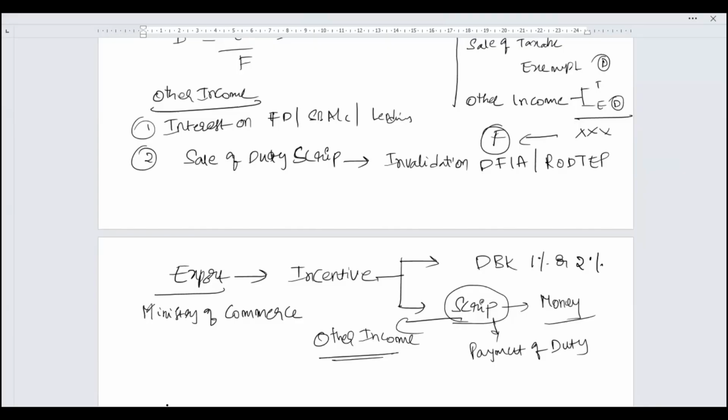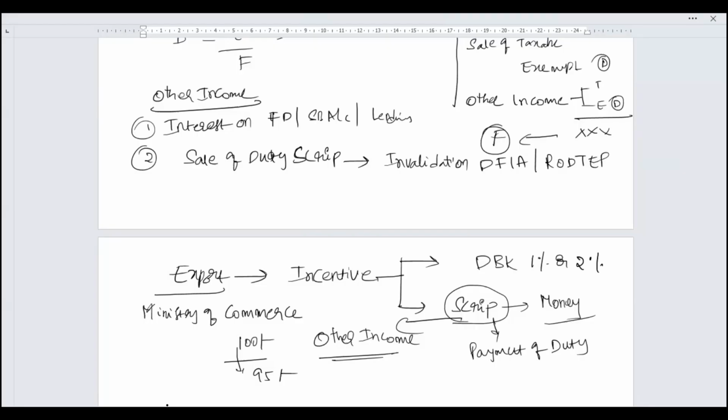Now, assuming I get a script for 100 rupees, I may sell for 100 rupees, but ideally what I do, I sell for 95 rupees. Reason: I want immediate cash. Someone who wants to buy, why should he buy? He can pay 100 rupees from his pocket. If he is buying script from me, what is the valuation he is going to get? So ideally, that 2% to 5% is a margin where they sell in an open market. So whatever sales price it is, that gets credited to my P&L account.